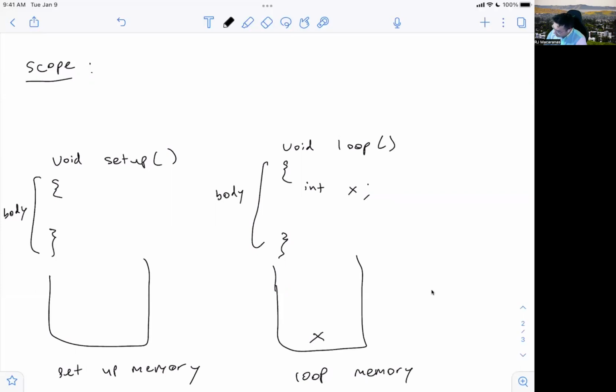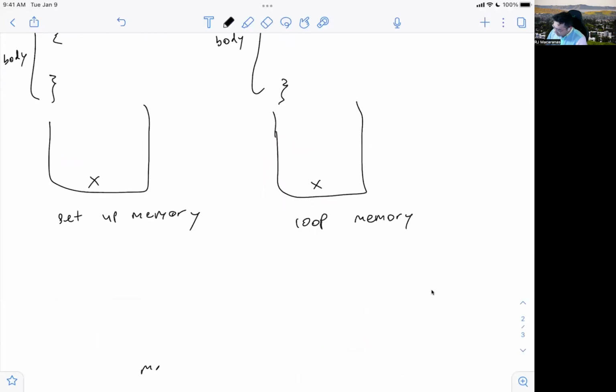Now, if we were to declare a variable int x above loop, let's remove it from loop first, because that can become tricky. Now it's outside of loop, so loop sees it and setup sees it because it's just floating outside of the functions. If it's outside of the function, but not in another function, then it's in the main memory.